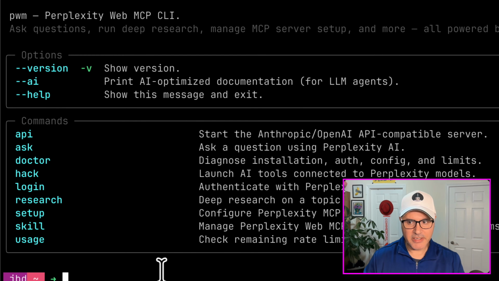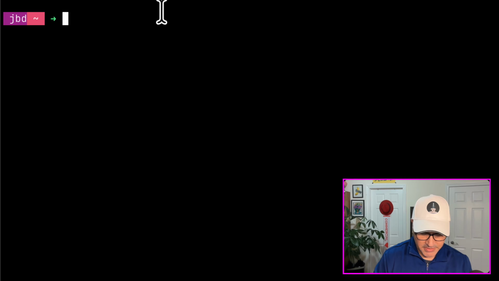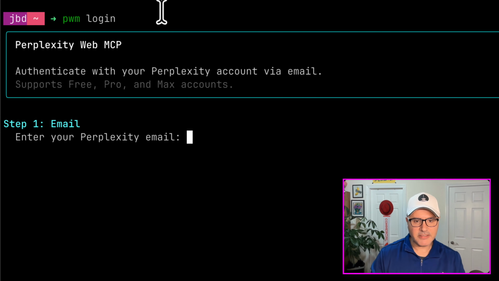How do you log in to this and make it accessible? The way is very simple. I will just use the same command, do login. It's going to ask you for your email. Obviously, you will need a Pro account to be really able to use the full scope of Perplexity, with access to all the models. I'm going to enter my email, and what you'll see happening is it's going to ask me for my code.